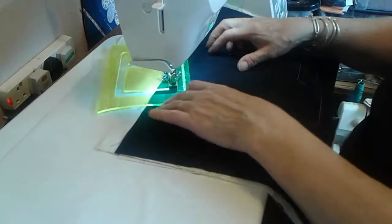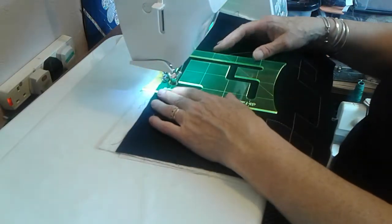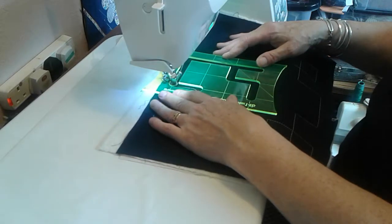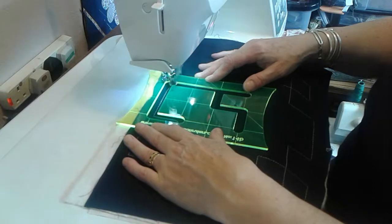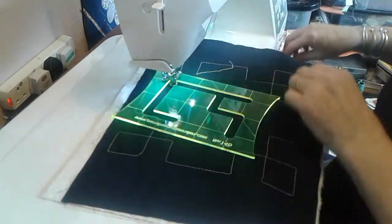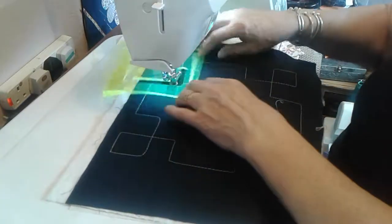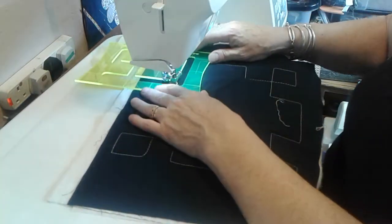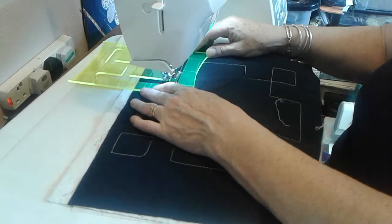Take your time. The pattern is beginning to form. It's a very simple pattern. Lovely straight lines. Lovely corners. Bring it round. I'm going to cut that piece of thread there. You will finish that off properly, I'm sure. I'm going to come across there. Put the lines on.